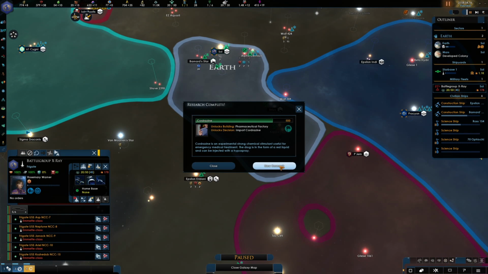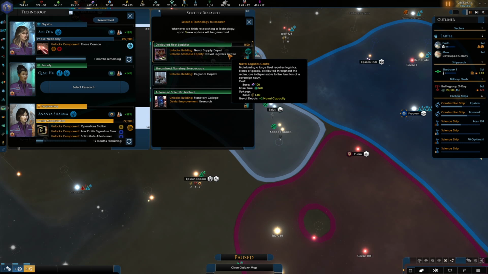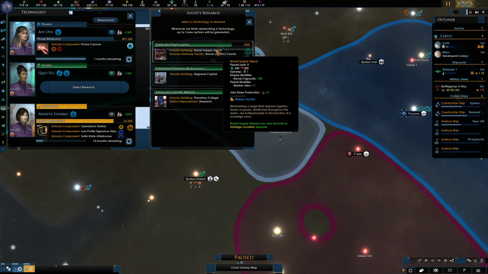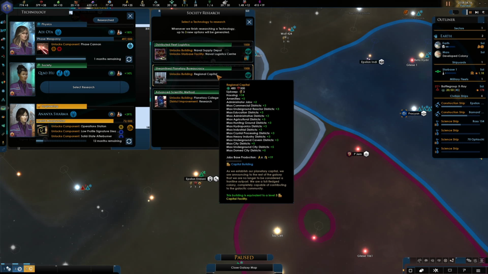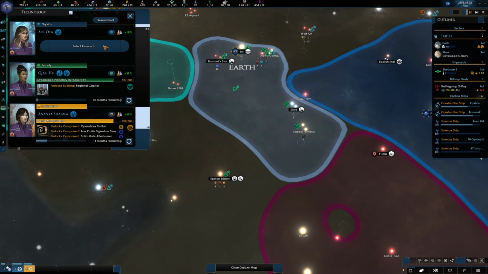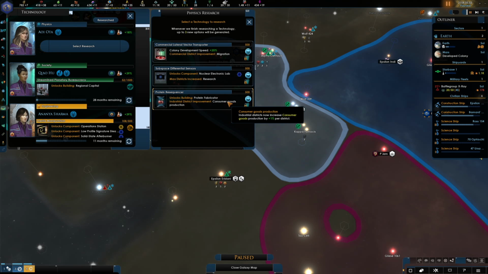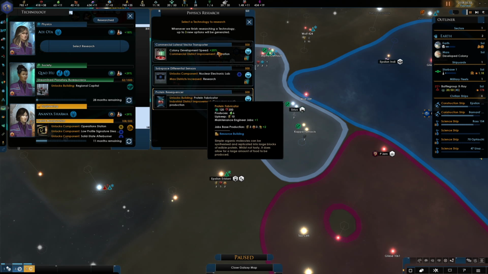You acknowledge that. We do at the Planetary College. Logistics will give us more naval capacity. Might be good. The regional capital might be better in the long run. We're going to come up with the phase cannons, in which we will refit ships from there. Technology discovered. Okay. Your colony development speed. I think we 100% do.